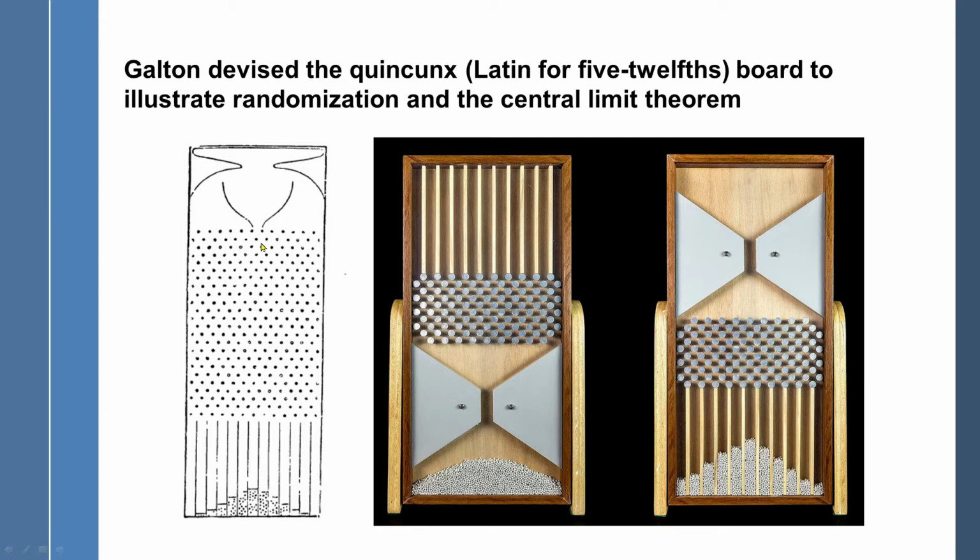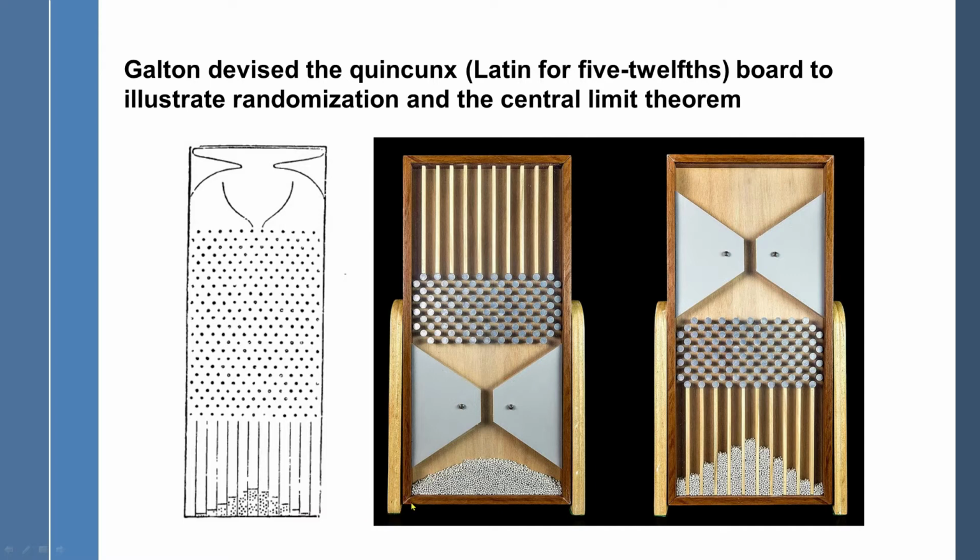And in order for one of these buckshot pellets to go all the way to the right hand side, it would have to binomially go to the right at this peg, and then also at this peg, and then also at this peg, and so on all the way down. Now there's some different permutations along the way, so it doesn't have to be exactly that path, but the end result is that you end up with what looks like a normal curve at the bottom.